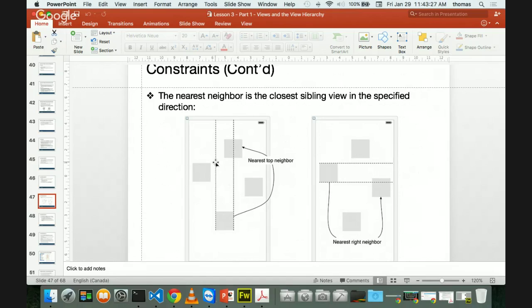So if I'm talking the vertical nearest neighbor, it's this one, because of where this particular item sits. If I was over here, the nearest neighbor would be this one, if it was in the vertical space. If I was over here, the nearest neighbor would be this one. Even though this one's over here and closer to the bottom, that's not the nearest neighbor. Nearest neighbor is considered the one that's right above the other one in the vertical layout.